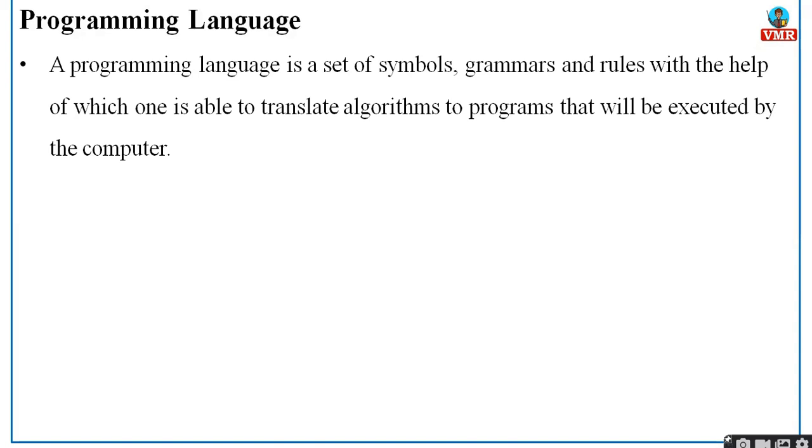Before you write a program, you need to know how to write an algorithm. Simply take an example: if you wanted to go somewhere, what will you do? First of all, how many members are there in your family, how you are trying to live, you'll calculate the budget. According to that budget you will plan your trip to go somewhere, right? In a similar fashion, when you're trying to execute a particular task, first you need to collect what the requirements are.